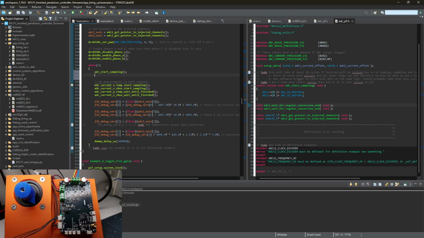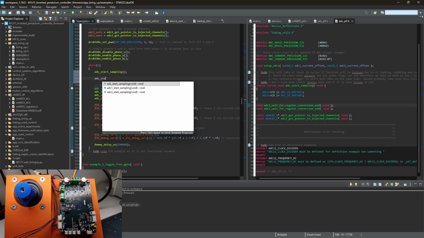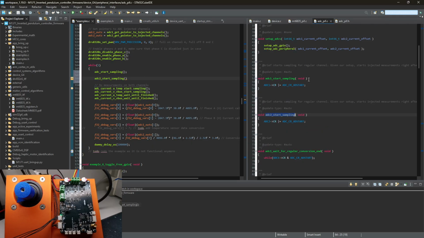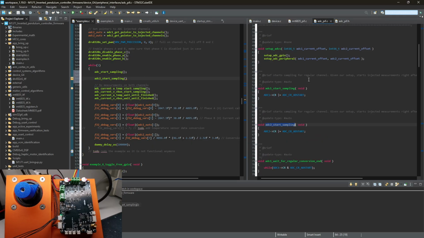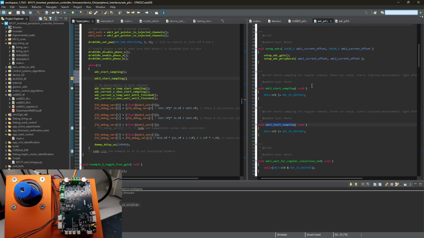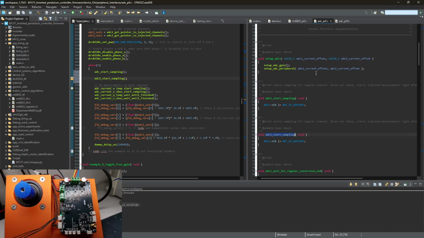So I have functions to start sampling separately for a channel. Where is it implemented? Oh no! Hold on a second.